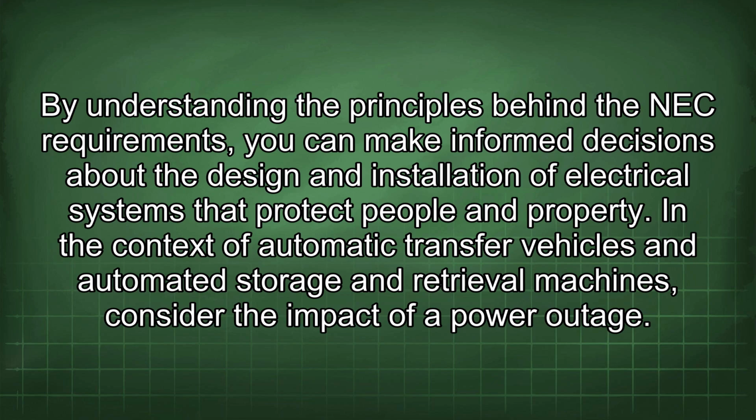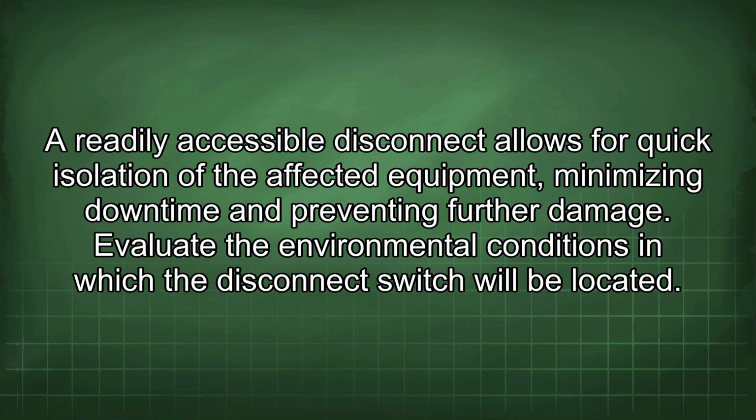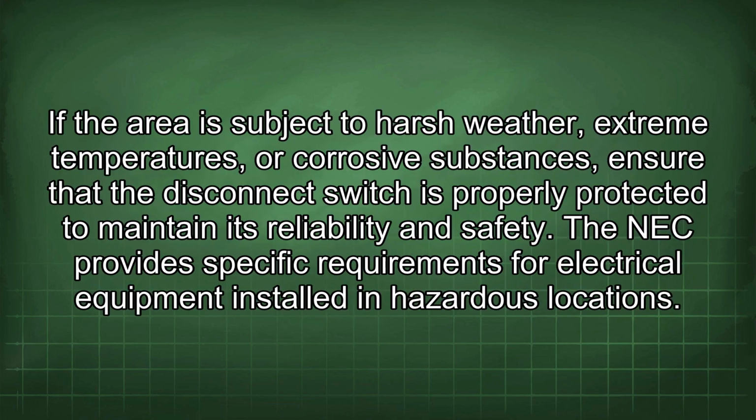In the context of automatic transfer vehicles and automated storage and retrieval machines, consider the impact of a power outage. A readily accessible disconnect allows for quick isolation of the affected equipment, minimizing downtime and preventing further damage. Evaluate the environmental conditions in which the disconnect switch will be located. If the area is subject to harsh weather, extreme temperatures, or corrosive substances, ensure that the disconnect switch is properly protected to maintain its reliability and safety.